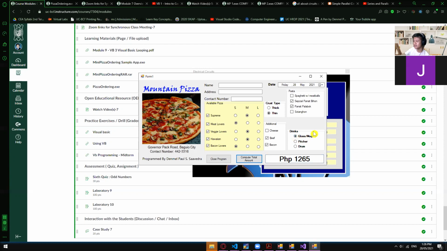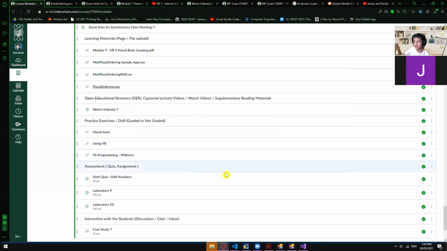Well, you can add another checkbox right here just to remove this one if you want. The same with this one, it will disable this one, and at the same time, it will remove the highlighted or the checked radio button. Okay, and that's it for the functionalities of this lab number 9. And then for the close program, it's just the same with this X button right here. You can choose any of those to close that program.